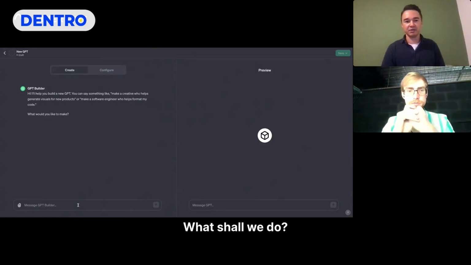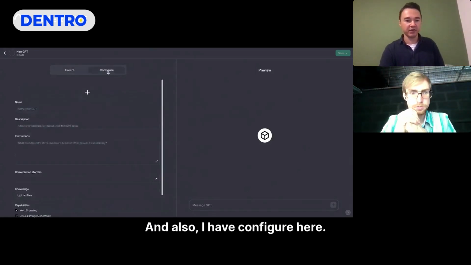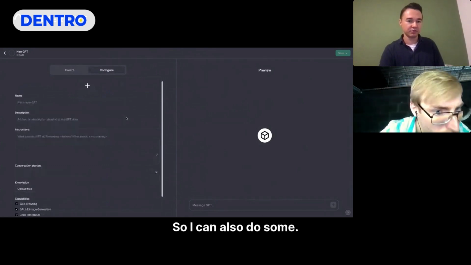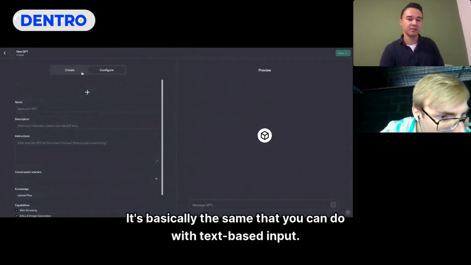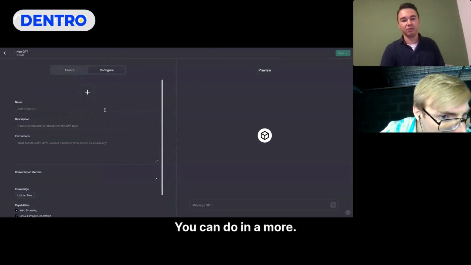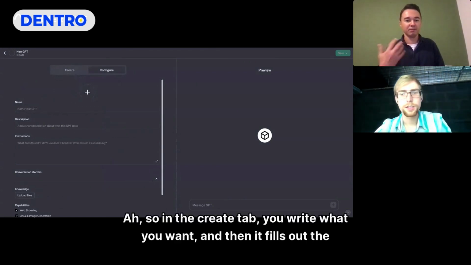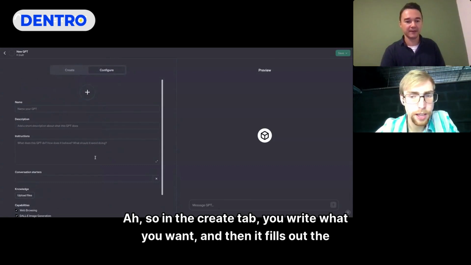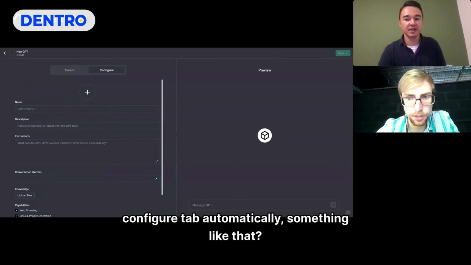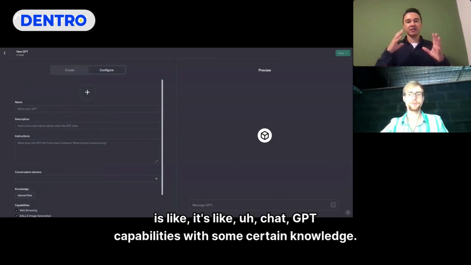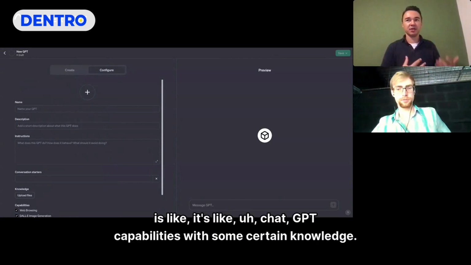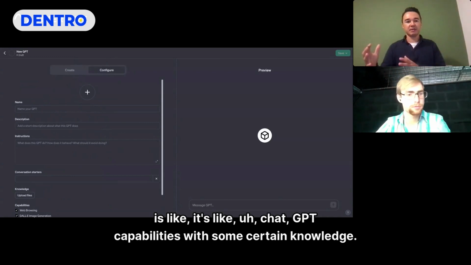So let's see, what shall we do? I also have the Configure tab here, so what's that about? It's basically the same thing that you can do with text-based input, you can do in a more familiar way. So in the Create tab, you write what you want, and then it fills out the Configure tab automatically. Exactly. An agent is like ChatGPT capabilities with some certain knowledge.